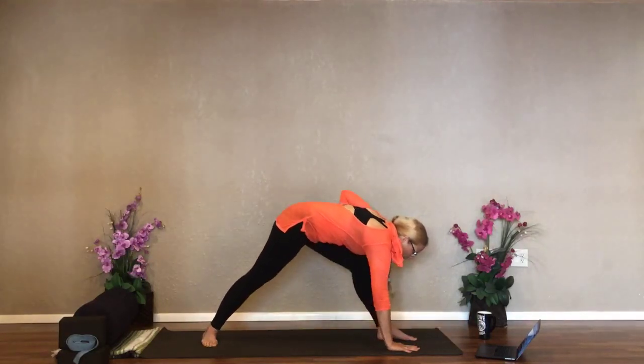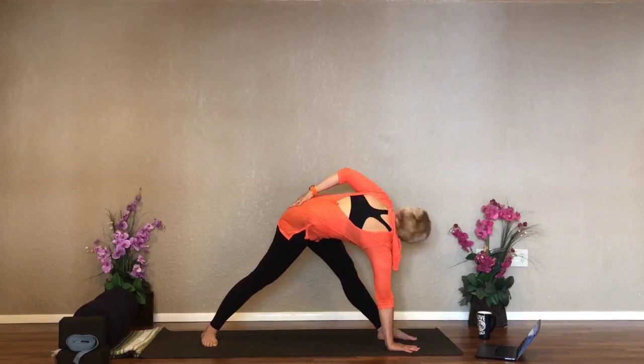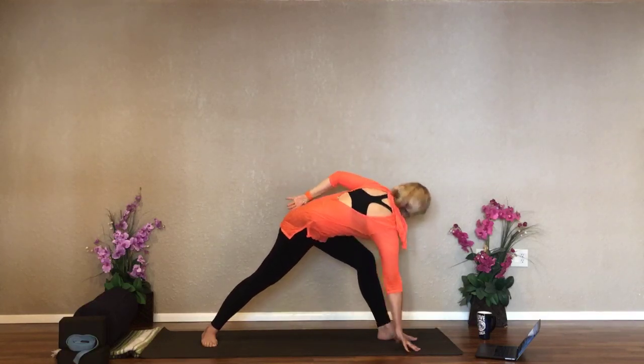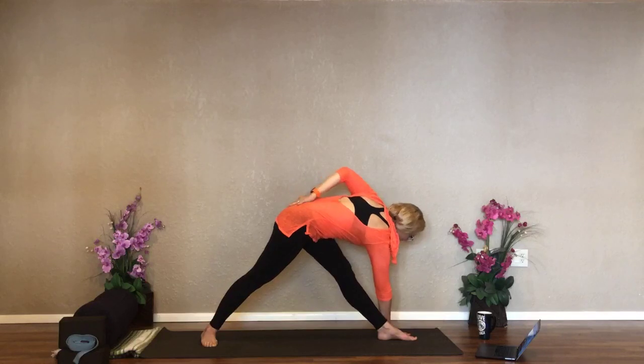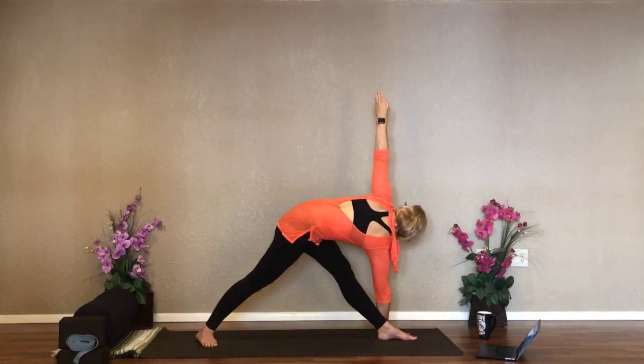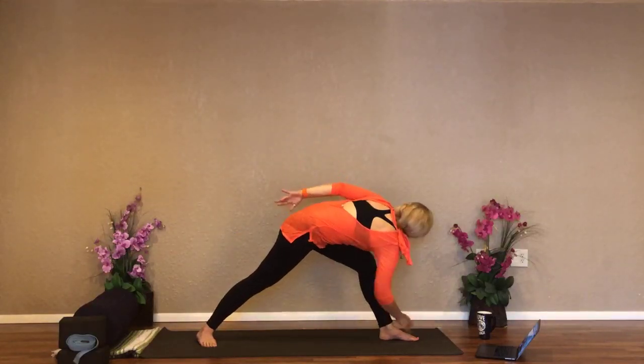We're going to try to straighten your left leg. Maybe it won't. Your hip is like, not today. Well, then you do what you can. So if it's a modified posture, it's here. If you have the flexibility and can do that full posture, you're going to place on the outside, nice straight leg here. Flat pelvis. Top arm lifts. Hollow out the belly, lifting pelvic floor. 2, 3, 4, 5. We let that top hand come down, bend that knee, slowly come up, back to center.